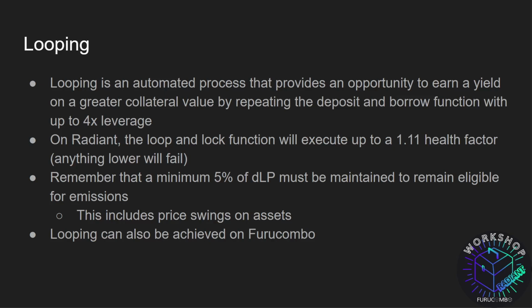So the looping is going to increase your deposit and borrow until you hit the lowest eligible health factor. And that's going to basically increase your principal deposit. So what happens here is, say you deposit 1,000, you loop it, your borrow could be up to 4,000. Then in order to be eligible for emissions, you don't need, say, $50 locked in DLP. You're going to need the $4,000 worth. So you're going to need $200 locked in DLP.